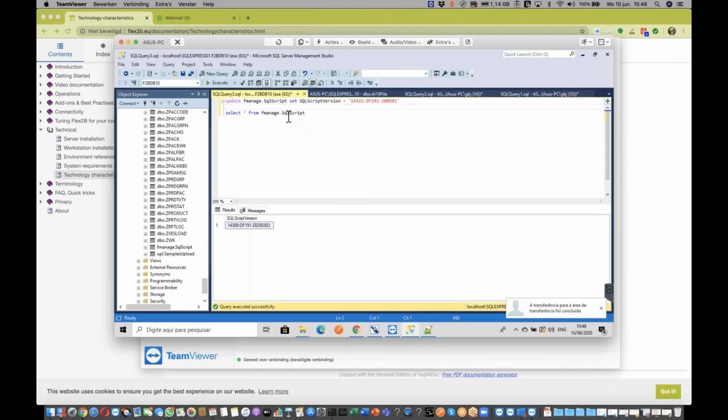Just to know, the Microsoft SQL Management Studio, I use, but I don't use directly in SQL. I use Dataflex all the time. I know something about it.